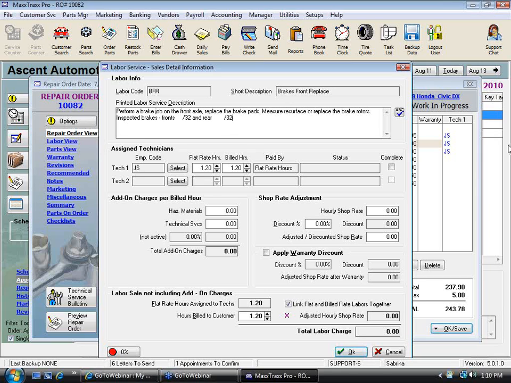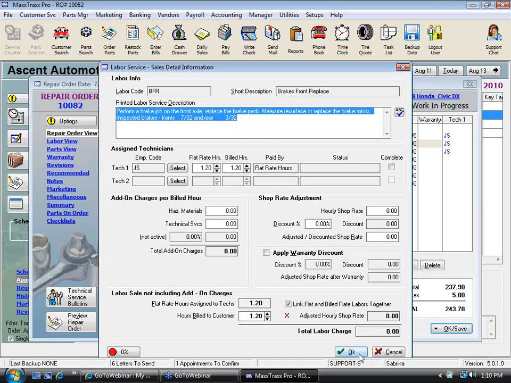So this may be in your master record, so that when you actually open this up, you just get to fill in, well, they got 7 up front, and they got 3 in the back, for example. So you can do a lot of what I call the pre-typing up here, and then when you add it to the RO, that's when you fill it in or put in your more customizable stuff.